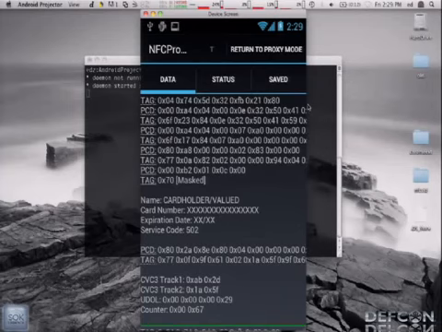And all I'm doing is replaying transactions. I don't need to know the protocol whatsoever. However, if I want to learn about the protocol, I can go back and look at the actual bytes here, and you can export all this stuff to a file or the local database for later analysis. So let's set this up now in relay mode. Let's say you come across a reader or a credit card type that doesn't quite work for you. The built-in transactions aren't working for you. You can't skim a credit card.